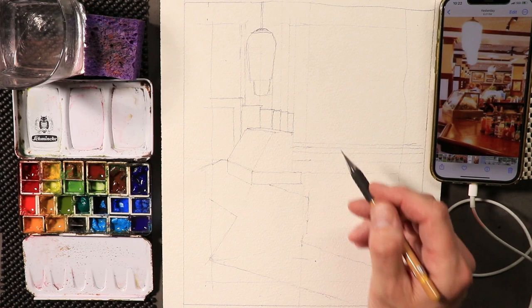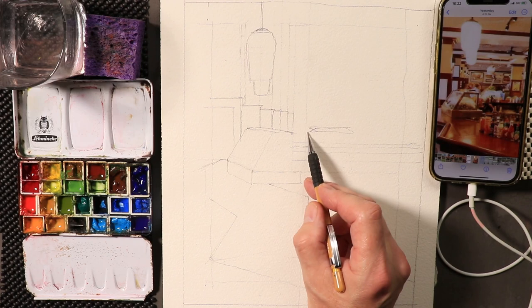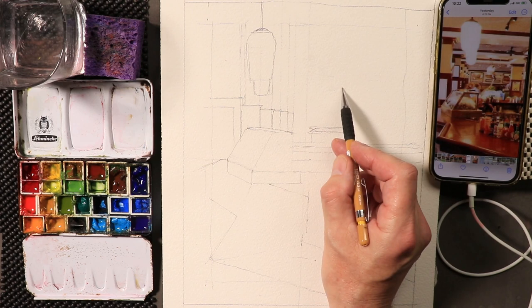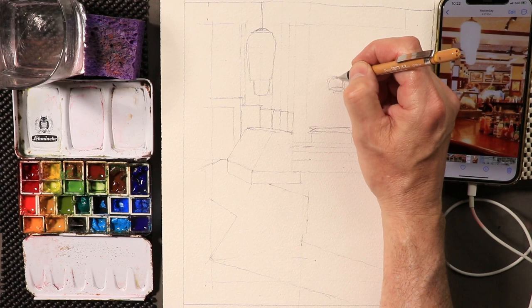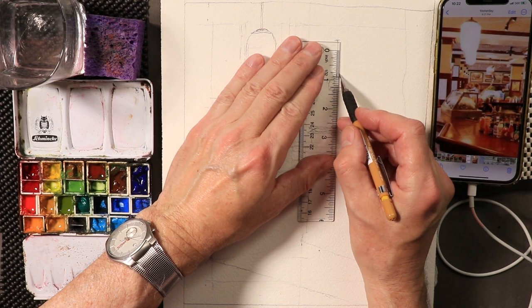And then over here, top of the case. Over here we have a table. We have a table like this, so I'm going to put a table like that. And then above that table, there's another light. It's a little bit lower than this one here, so I'm going to take that light and make another light over here like this. And it's a little different shape. And then there's another one here in the distance like that. And then I'll use my ruler. These go up into the ceiling, like that. And this one over here, a little bit lower, like this.